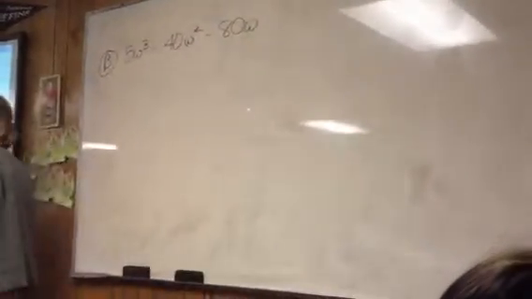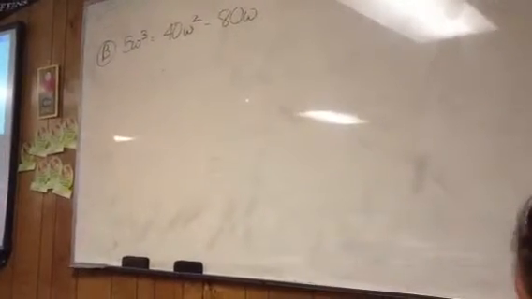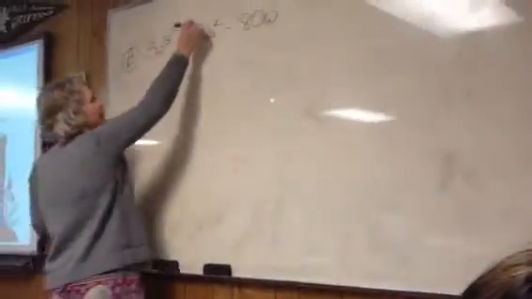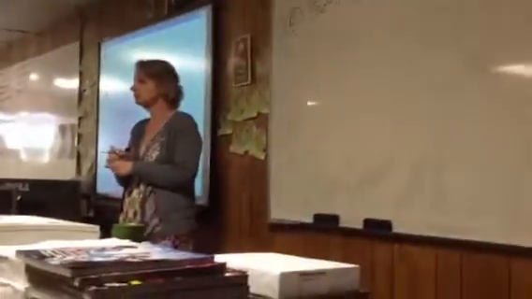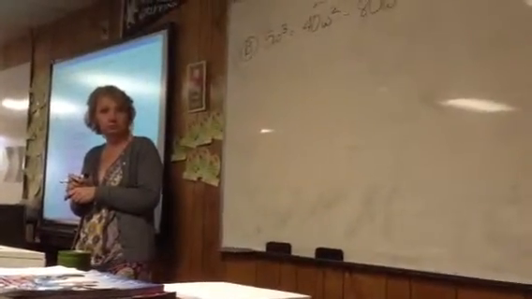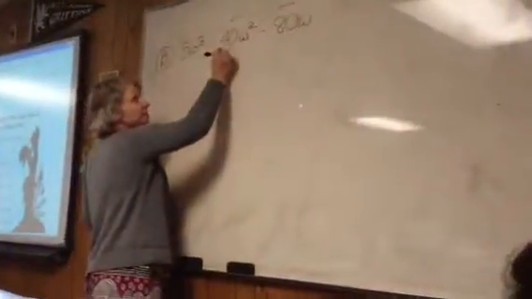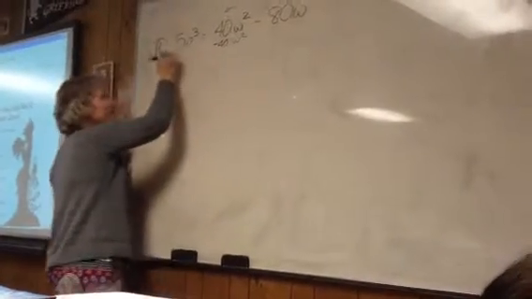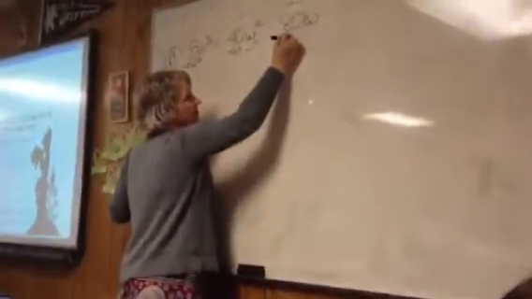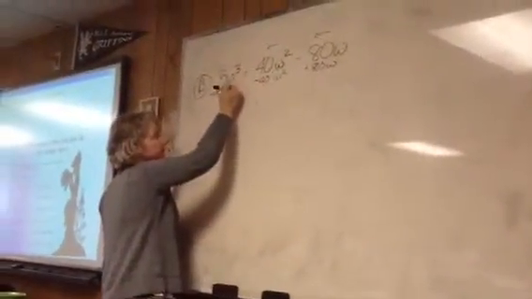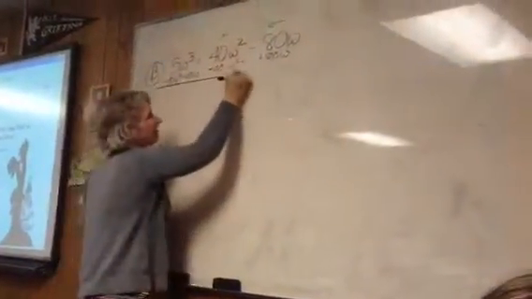Okay. So the first thing you want to do on these is get it in standard form, or standard-ish form. So I'm going to want to get that 40w squared on the other side, and I want to get that negative 80w on the other side as well. So what do I have to do? I'm going to have to add the opposite of the 40w squared to this side. I'm going to have to add the opposite of the 80w to this side as well. I'm just sticking it all in one step just to save time and space.